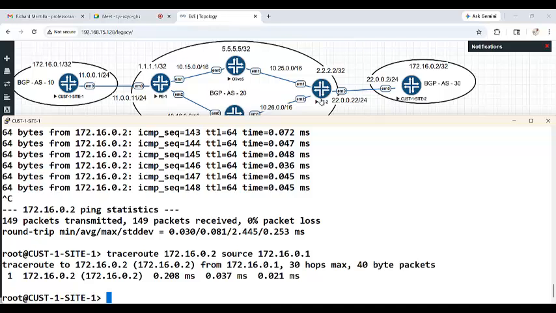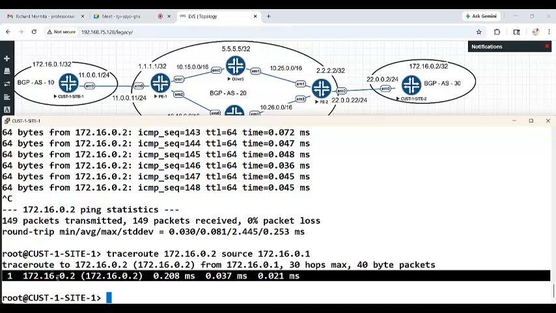That is the only reason why Wireshark cannot show us those packets, because the TTL decrementation is not happening. It just shows one hop. Are you convinced with the answer? Absolutely. Thank you.